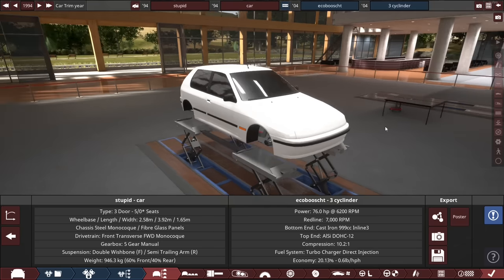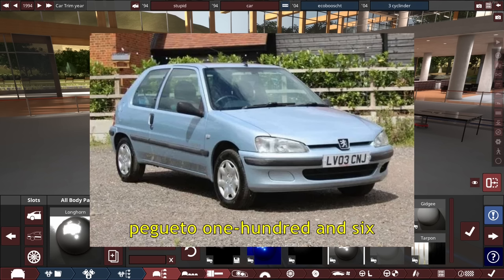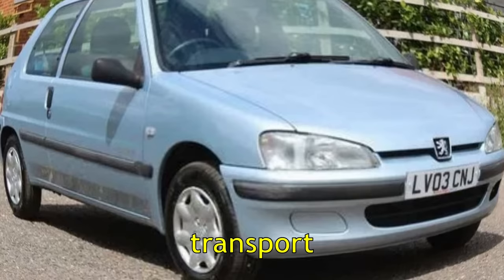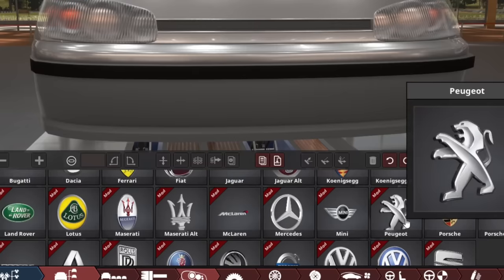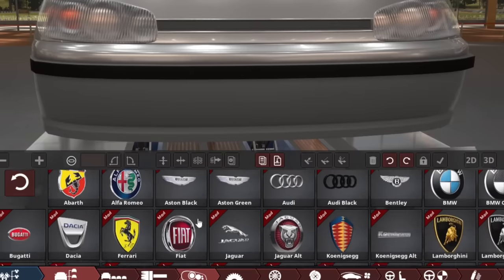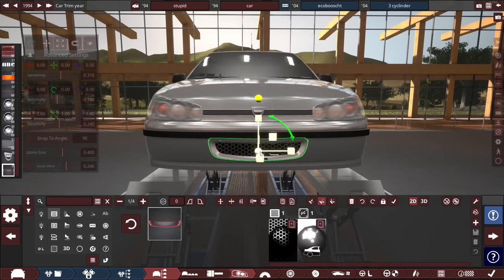Right, now we've just gotta make the car. What do we even make this look like? Peugeot, perhaps? Make it look like a Peugeot 106. Right, proper mode of transport. Give it big, stupid headlights. Give it a badge. We could give it a Peugeot badge, but I do like the cachet of a Dacia. Let's give it that stupid smiley face grill that all Peugeots had at this time.